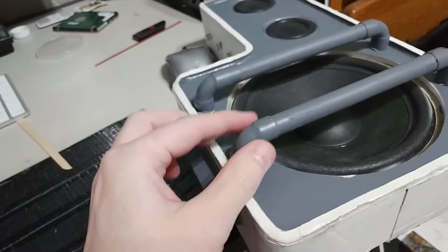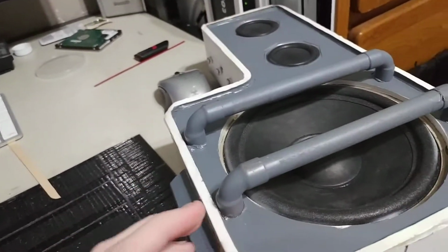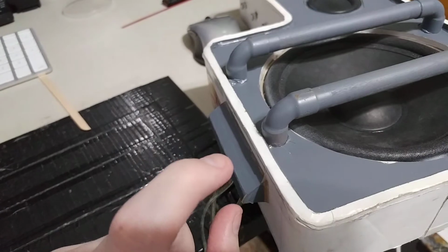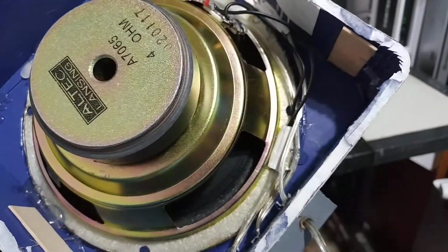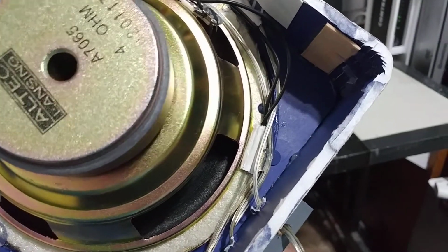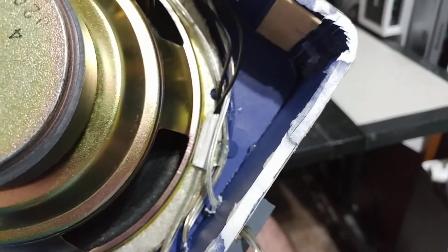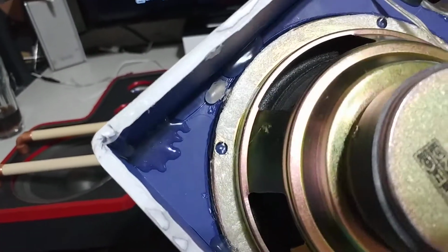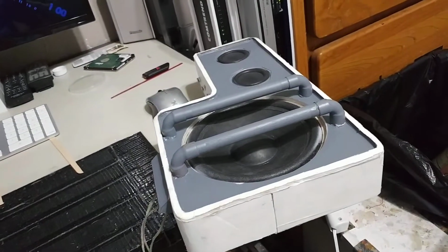Unlike mine, where they're kind of anchored and kind of not, because basically there's just a small little piece of wooden dowel going in. Let me just show you. You can just barely see the outlining right there, that little indentation in the middle of the screen. That's where one of the little wooden dowel pieces is. Of course, you can actually see it right there. So as you can tell, these aren't really anchored in that well.